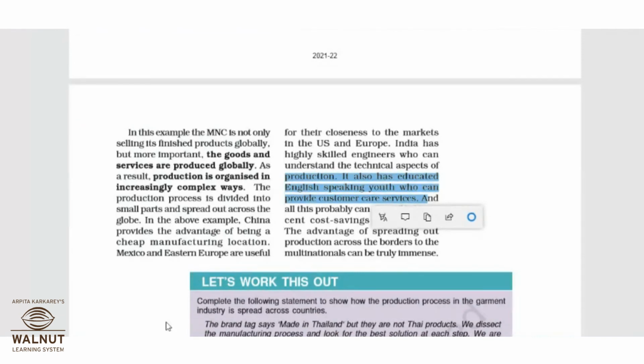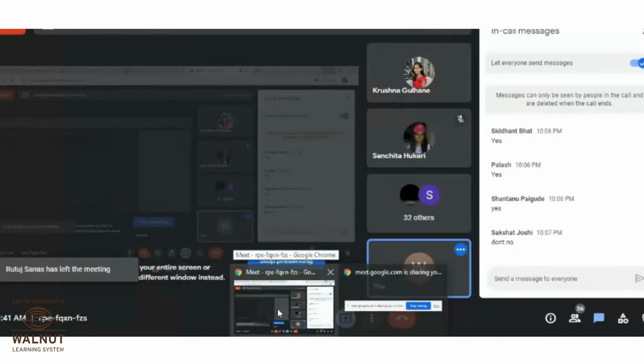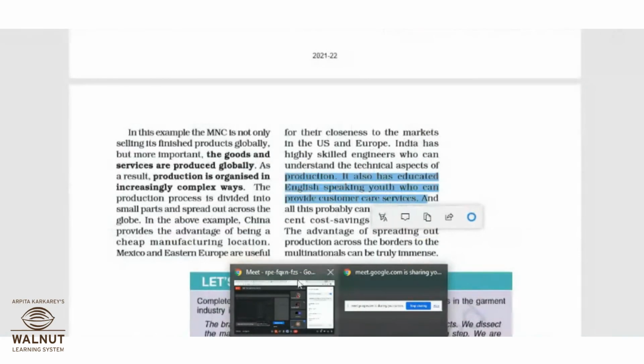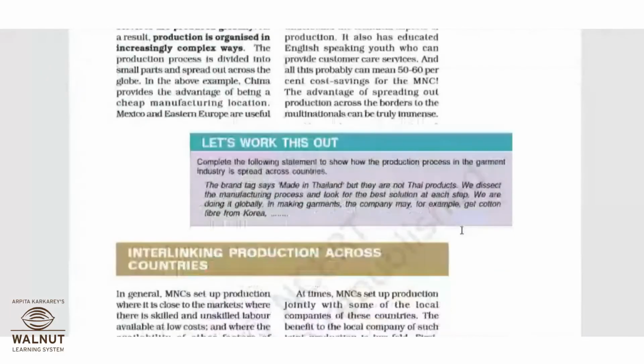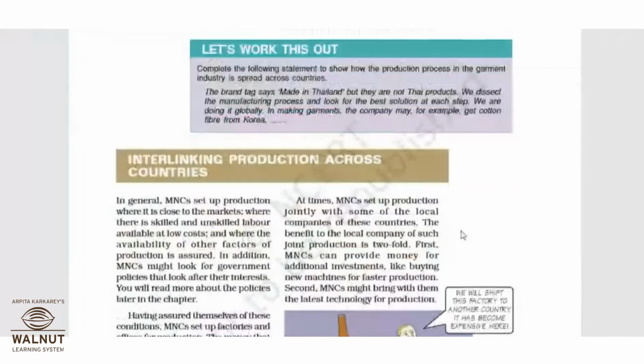Instead of that, now what the MNCs are doing, they are setting up that production house in India itself. So what will happen? They can save back on raw material because the raw material is abundantly available here, cotton is available here. Plus, they get the labor also at a cheaper price. Yes? Are you understanding what is an MNC? Are you understanding what do they look for when they are setting up their business? Yes?